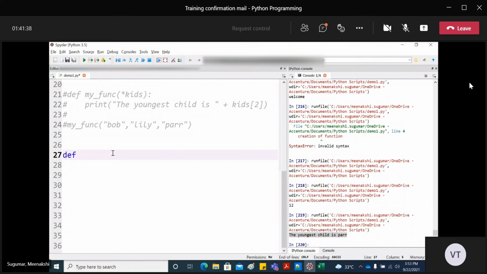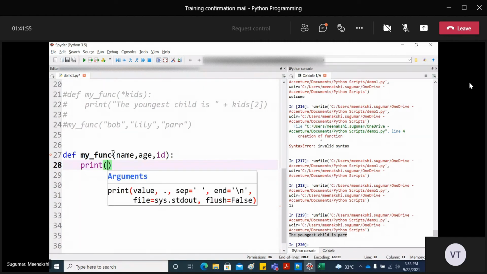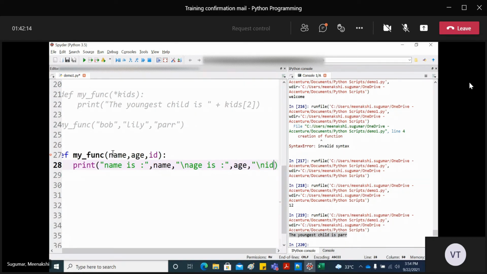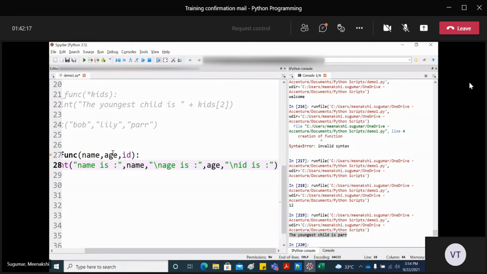Let me try this. I'll just pass 3 things. I'll give name, I'll give age, and I'll give ID. I'll print name is, and I'll print age is, ID is.